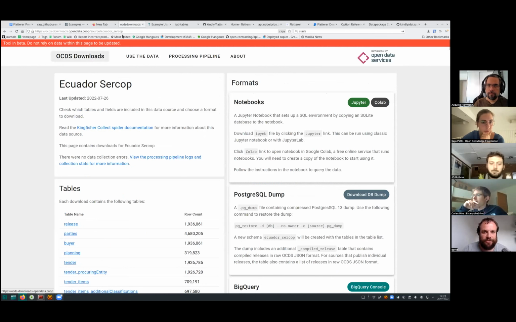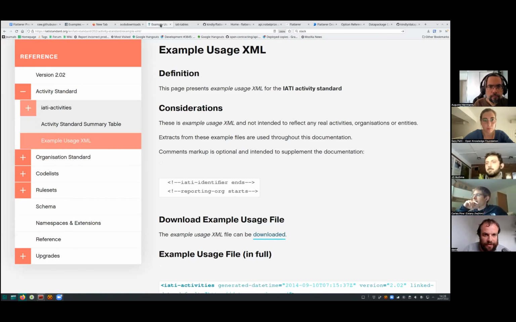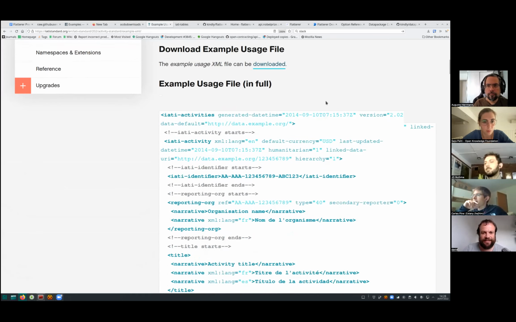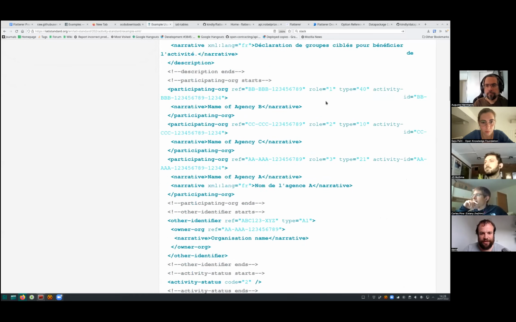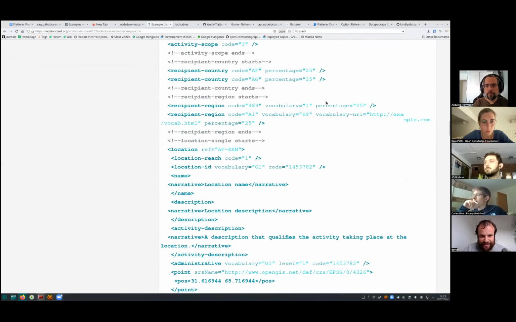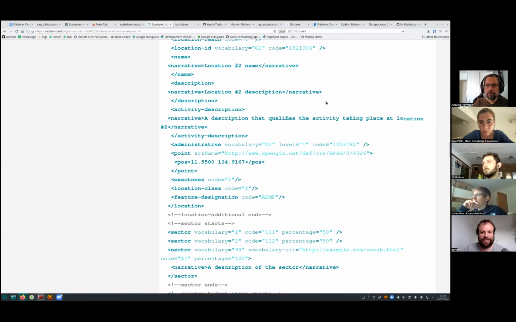Since then, I'm also doing stuff on IATI, which is actually an XML standard, but there are fairly good tools in Python to convert XML to JSON. So what I do is convert it to JSON first, and then do the flattening on that. And that's something that Flatterer may have. This is another example bit of data in IATI, which is quite difficult to read and work out what fields are there.